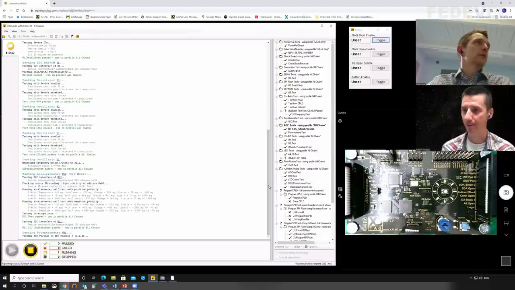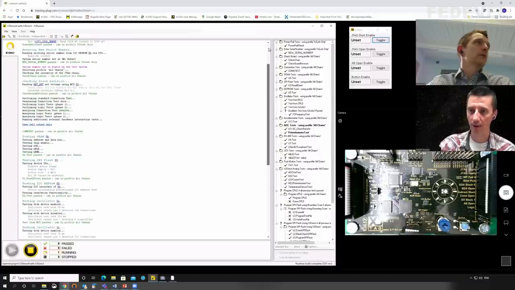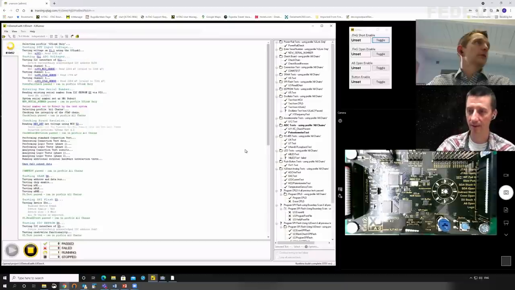So now the test, it goes through all the tests which you have in the right panel, correct? Exactly that. So it's running down this. It's paused at this test here because this test is asking for some user input. So we'll move that on in a second. But just so we can see here, we've reset the serial number.